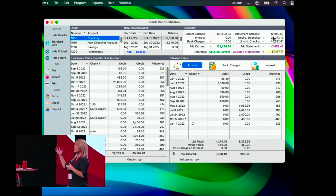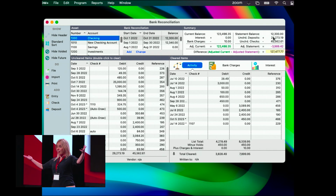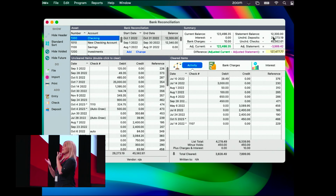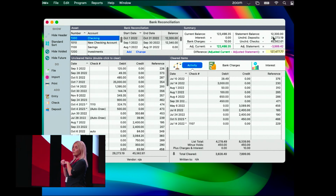If that means I skipped doing some cleanup work that I wanted to do, because I just didn't have time to do the bank rec and I really want to get this cleaned up, make time to do the bank rec. Do that every month. And here's why. I mean, I'm not telling you it's like a rule, a law. Should be, but you know what I mean? It's not going to catch on fire and explode. But what I am saying is, in this day and age, we have a lot of auto draws, right? We pay a lot of our bills online.